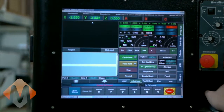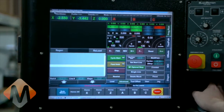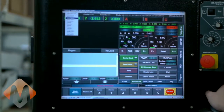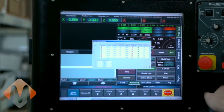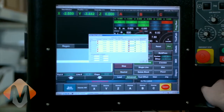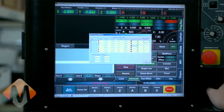If all of the directions were already correct, great, but in the event they weren't — if say the Z homed down — you could go to Config, Homing/Limits, and check the Home Negative column on the Z axis. I'm not going to change that this time because it was correct, but that's where you would change it. Also here we have the speed percentage, which is the percentage of the rapid feed rate that each axis will home at. You can adjust that to optimize your process and make it run smoothly and quickly.